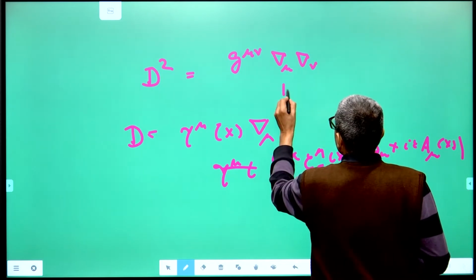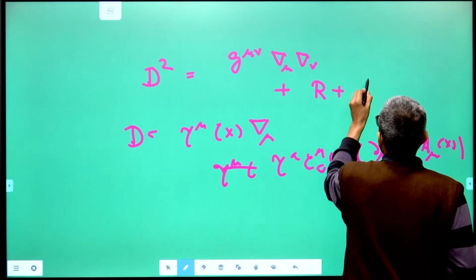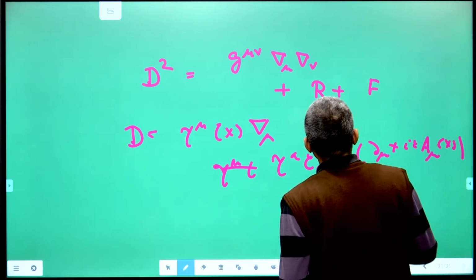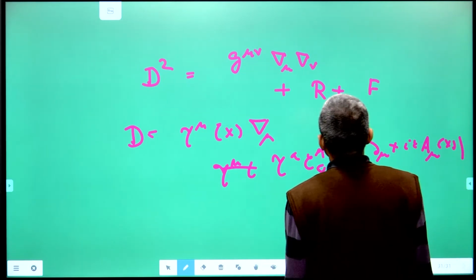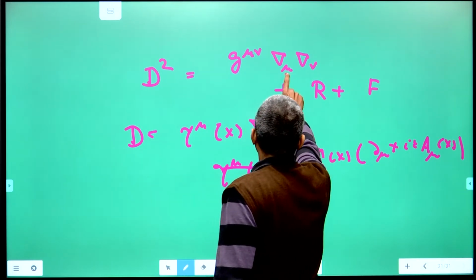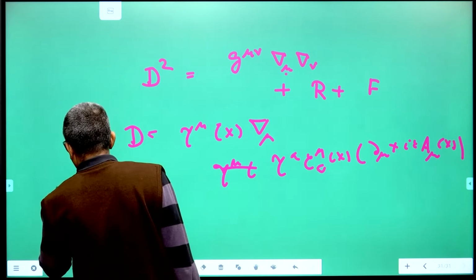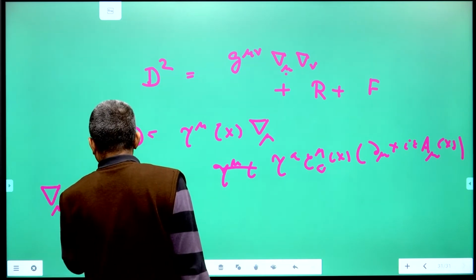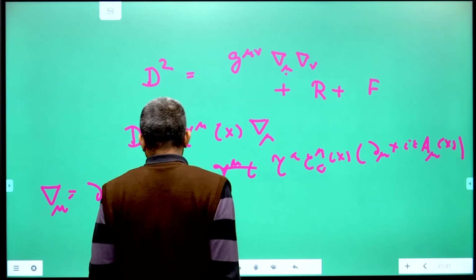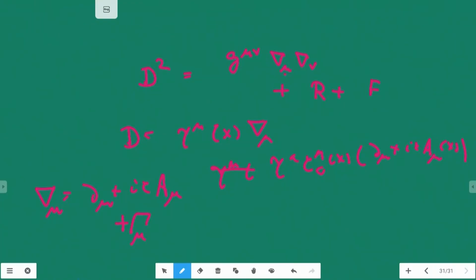It will give you a curvature term. It will also give you a curvature of the Yang-Mills term. So it will give you a curvature of the space-time manifold and a curvature of the Yang-Mills connection. This is called the Lichnerowicz formula for the Laplacian, where del mu is the covariant derivative with both the gauge field as well as the spinor connection taken into account. This is of the form dou mu plus IE a mu plus gamma mu, where gamma mu is the spin connection of the gravitational field and a mu is the Yang-Mills connection.